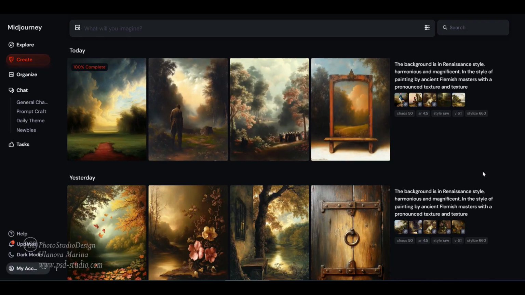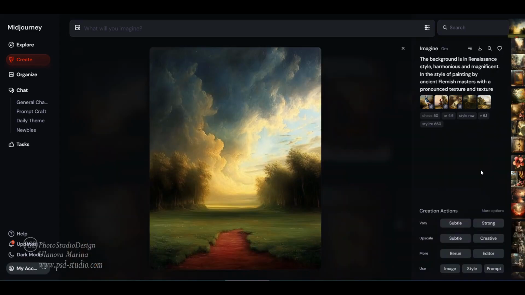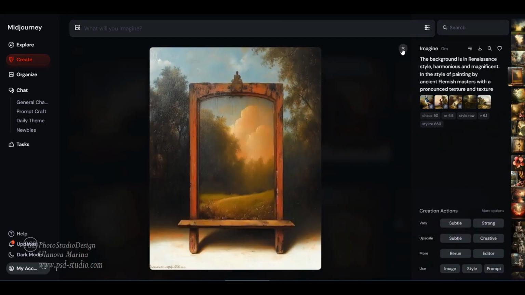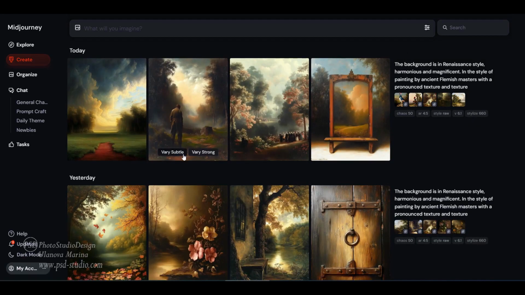The images are ready, and these are the backgrounds the neural network generated for us according to this request, and with the references we selected. What can we do with them? We can restart the generation again, leave the difference value of the pictures also at 50, and the neural network will generate for us both a different image from this generation and a different image from each other.